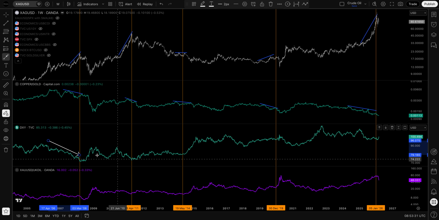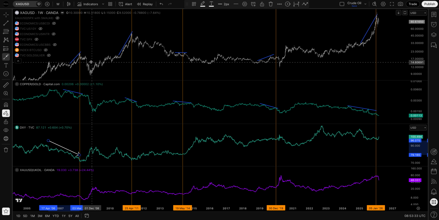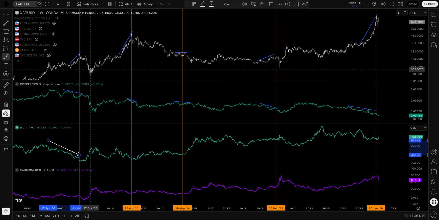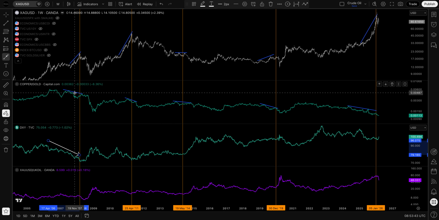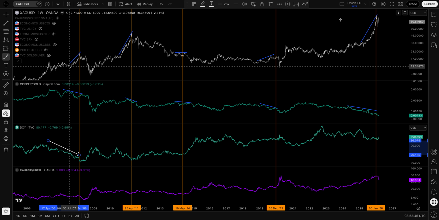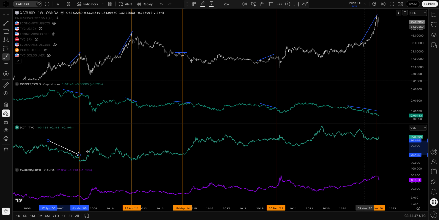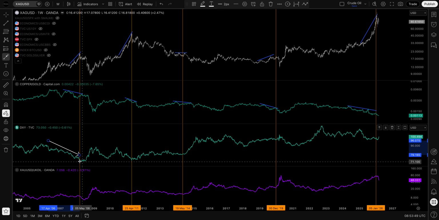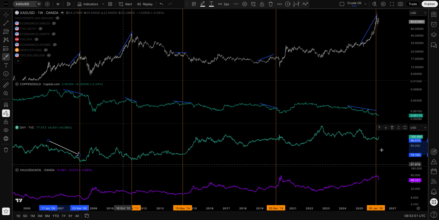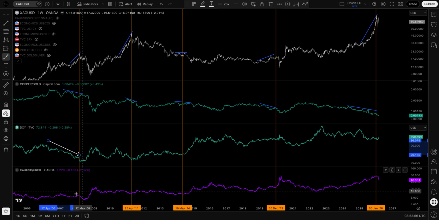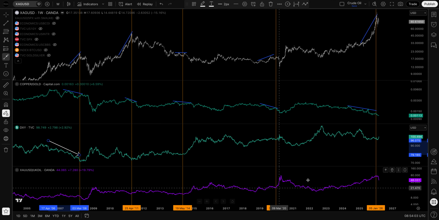And so if we just have a look at this great financial crisis, for instance, you do see that all of those indicators that we've just assessed look quite similar. We are seeing this divergence with copper to gold moving down, as we're still seeing silver in this upwards trend. We are additionally seeing this reversal at the DXY, exactly as it happened back in the great financial crisis. And we're also having this gold to oil ratio falling a little. However, we expect to see a reversal here quite soon as well.